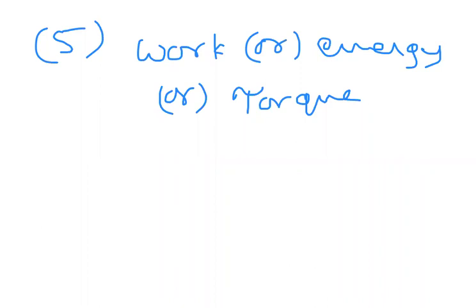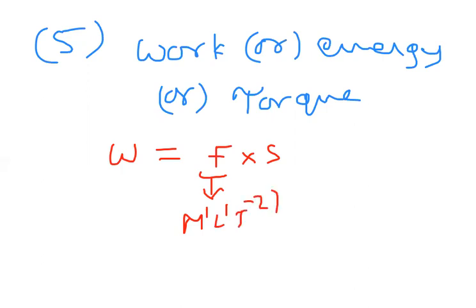So let me take the simple basic formula for work. Work is force into displacement. I know the force dimensional formula, which I just derived as M1 L1 T power minus 2. S is called displacement; S is not a second or anything here in this formula. F is force, S is displacement, and displacement I can write as L1.